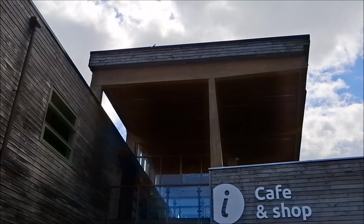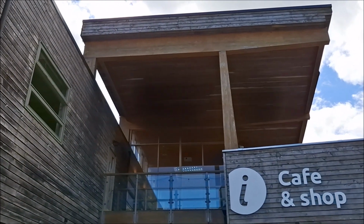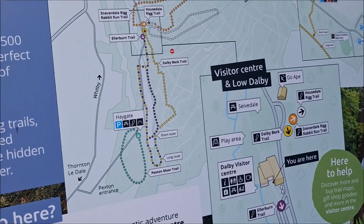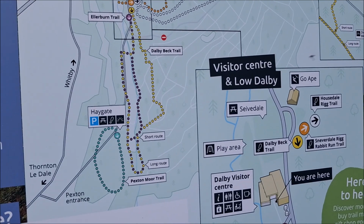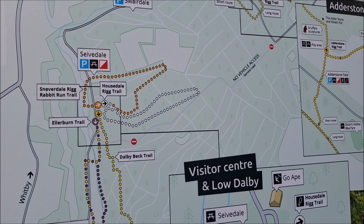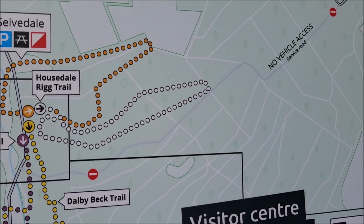That right there is a terrace, I found out by looking up. Always helps. We're just looking and choosing a trail now. I've got my white hat on, a brand new one, because I really struggle with the sun sometimes on our walks. Right, I suppose it's up to your ability, but I think this is the shortest one, and yeah, we're going to try and hit this one.